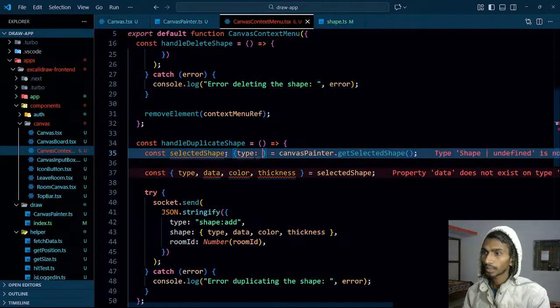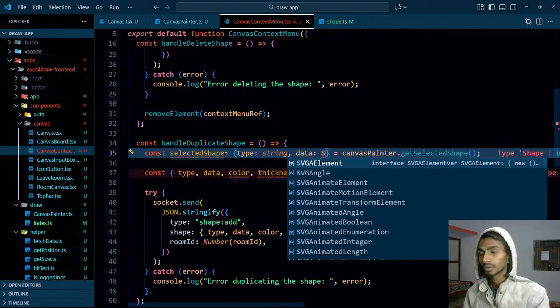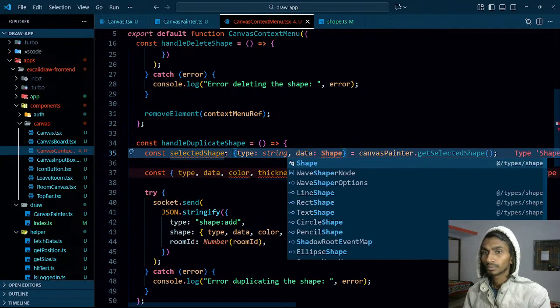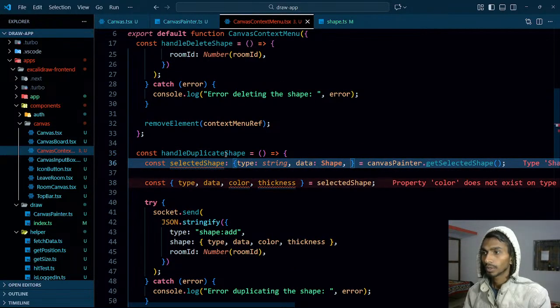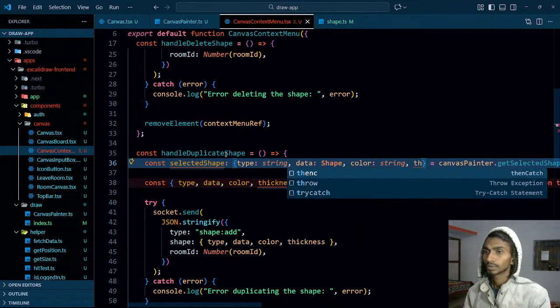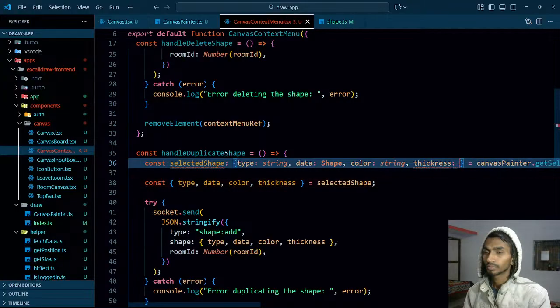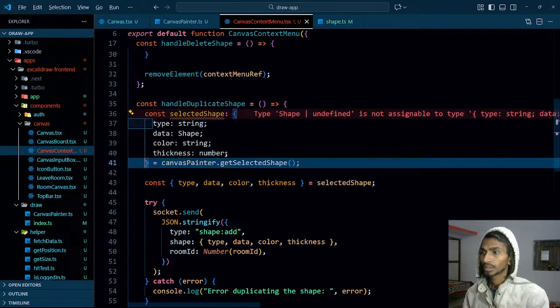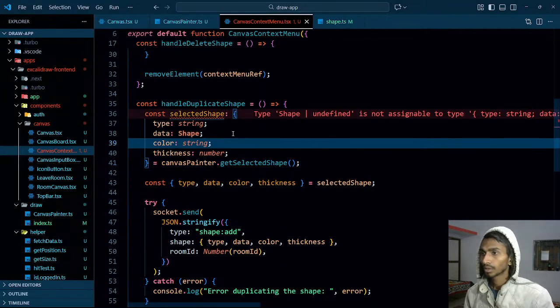Yeah, type is going to be string, and the data is going to be shape, and color is going to be string, thickness is going to be a number. Okay.